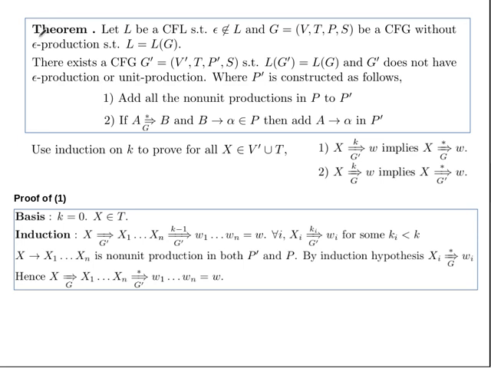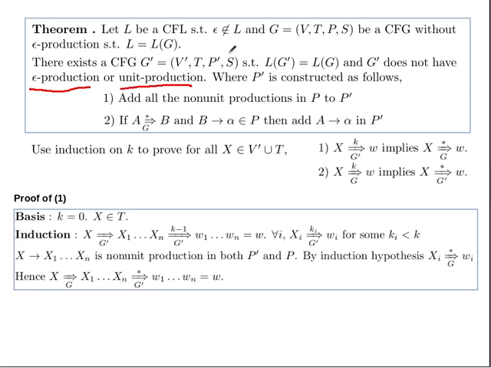To begin with, we did not have any epsilon production, and we are not introducing any new epsilon production, so whatever we are getting here does not have any epsilon production, so that is fine. And also we are removing all the unit productions, so G may have unit productions, but G prime does not have unit productions, right? And how are we removing them? We explained that in the previous part.